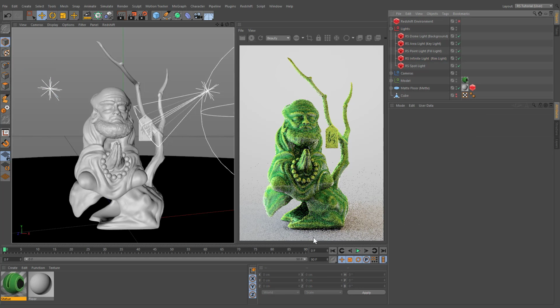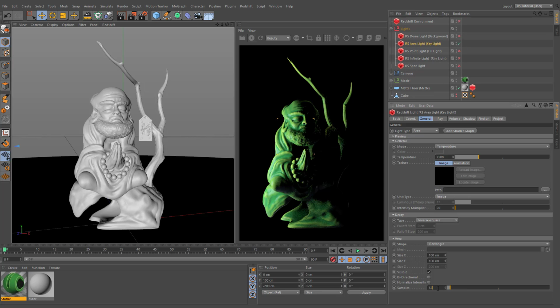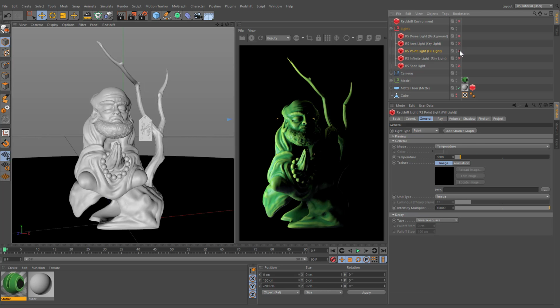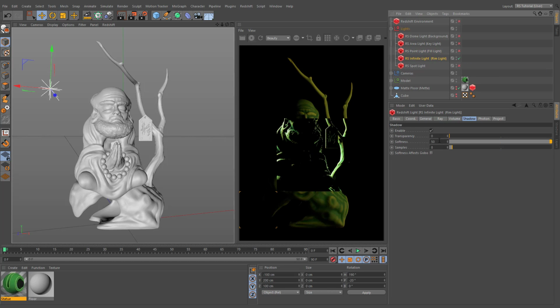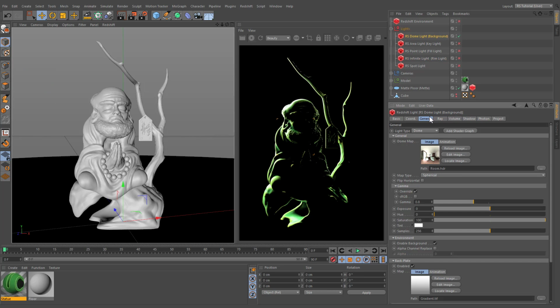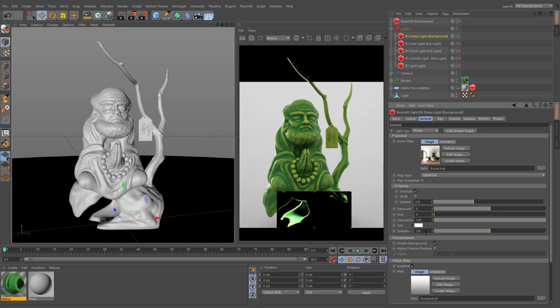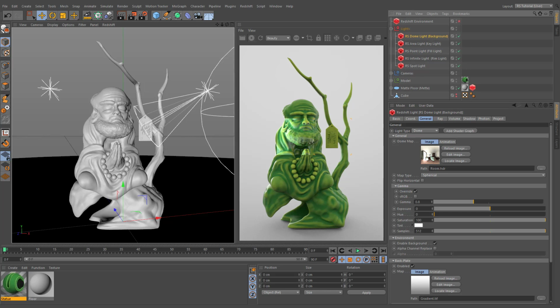Now it's time to clean up the noise in your render by increasing the number of samples. Disable all unnecessary light sources and enable bucket rendering in order to see the true quality of your image. We have to double the number of samples until we get a noise-free image. Lights with low intensity generate less noise and require a lower number of samples, while the light with more intensity generates more noise and requires a higher number of samples. Now every individual light object is optimized, and we can enable all light sources in order to see the final quality of our render.